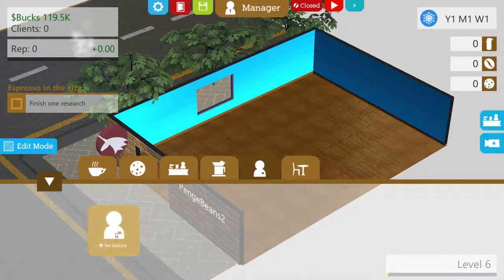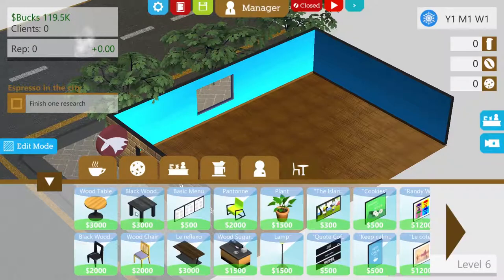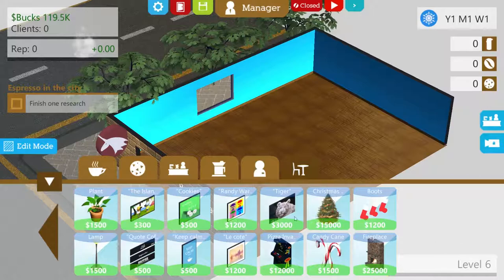We've got people. We need to get some new employees for this place, which is going to be a shame because the other guys were quite good. And we've got all of the sort of jazzy things that we can put around the place. I am very tempted to put a fireplace in because that'll make it look very, very lovely. So we need to start again.